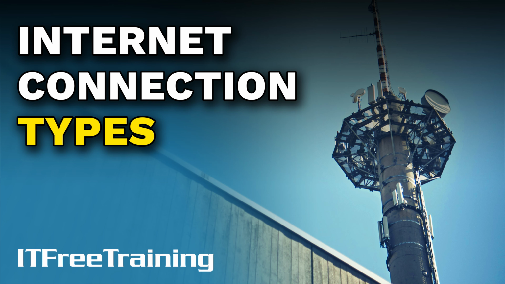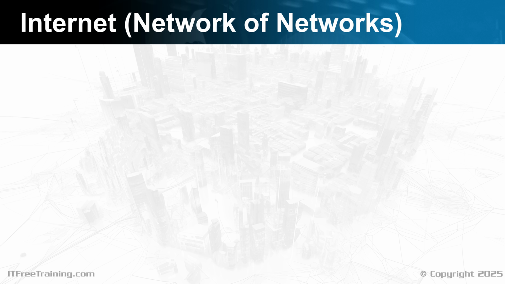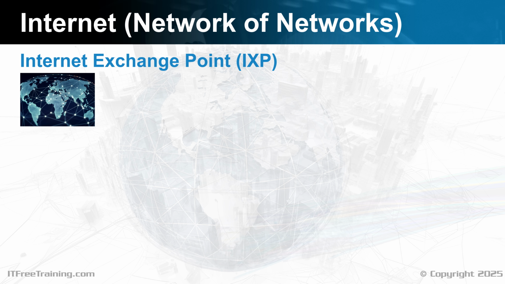Let's have a look at the different ways you can connect to the Internet and the devices required. The Internet is essentially a network of networks. Nowadays, getting from one place in the world to another is seamless, with fiber optic cables connecting every part of the world together. To do this quickly and effectively, large Internet backbones carry data long distances. Internet exchange points, or IXPs, are used to provide access to these backbones of the Internet.